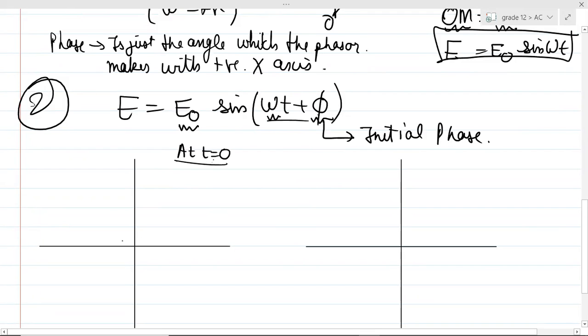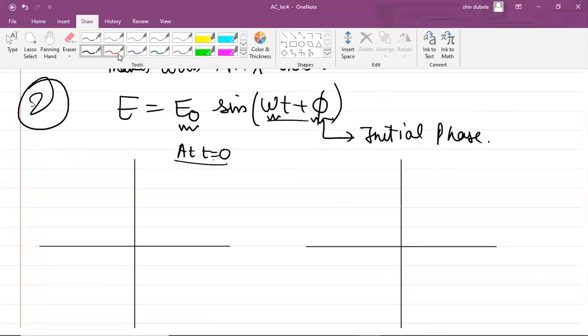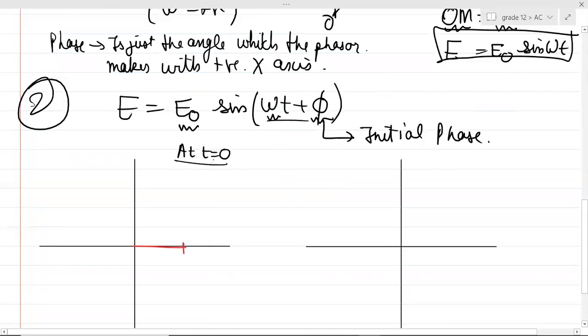So you can never draw it combined with the x-axis. You will never ever draw it like this. Never ever. This will become wrong. You can draw it after some time, but not now. So at t equals to 0, whenever an initial phase is present, then what exactly will you do? You'll draw that phasor at a certain angle, which is called the initial phase, and then you will start rotating it. So are you understanding it, guys? What exactly is the initial phase? Initial phase is basically just the angle.